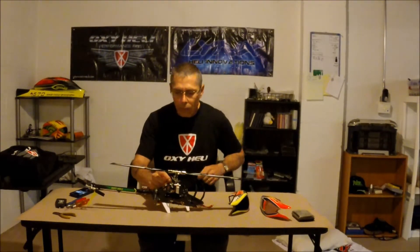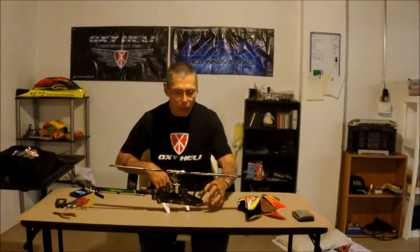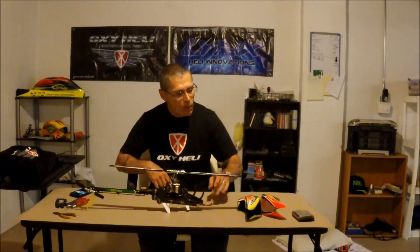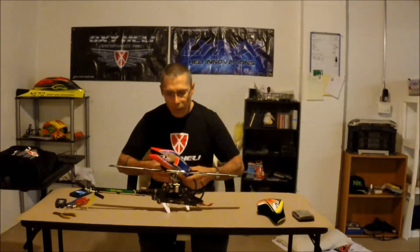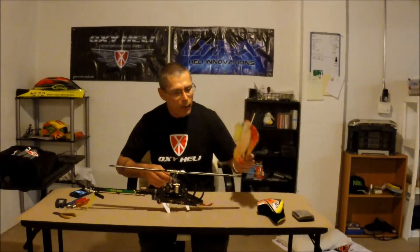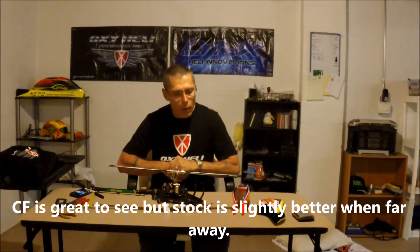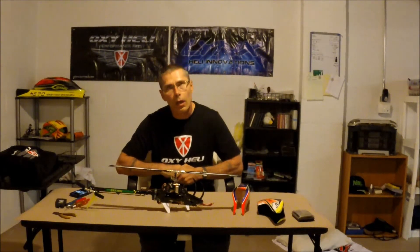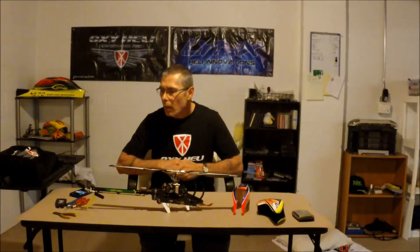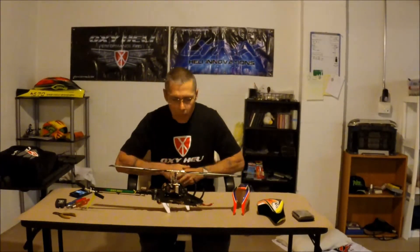Later this summer I will be doing a radar test on it. At this time, this is what I have. I was going to do the carbon fiber canopy to shave a little more weight off, but I'm going to go back to the stock canopy for visibility. I'll be making another video on the stretch kit — the 285 millimeter mains — so I'll be doing a review on that and using it on my speed build.